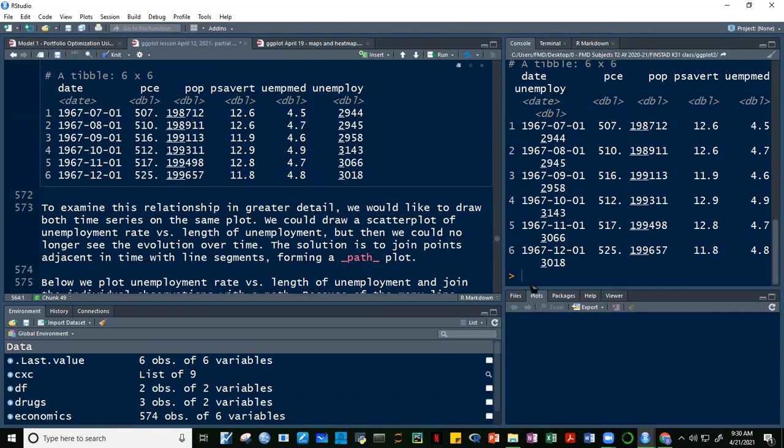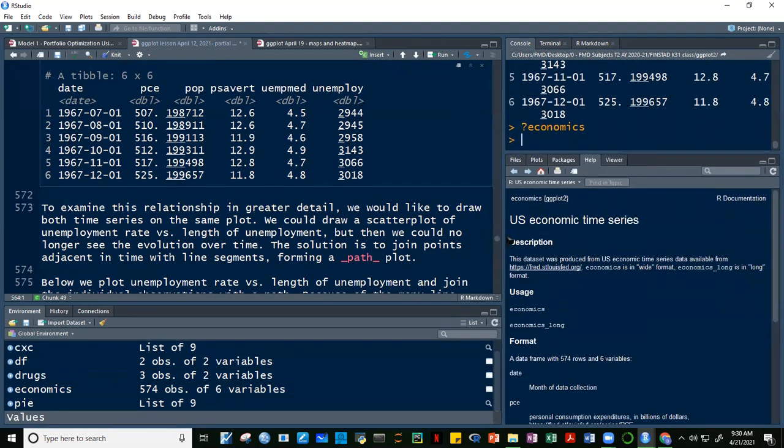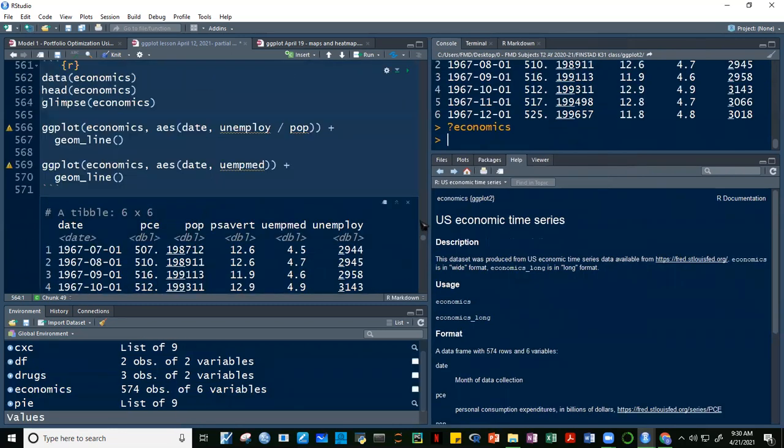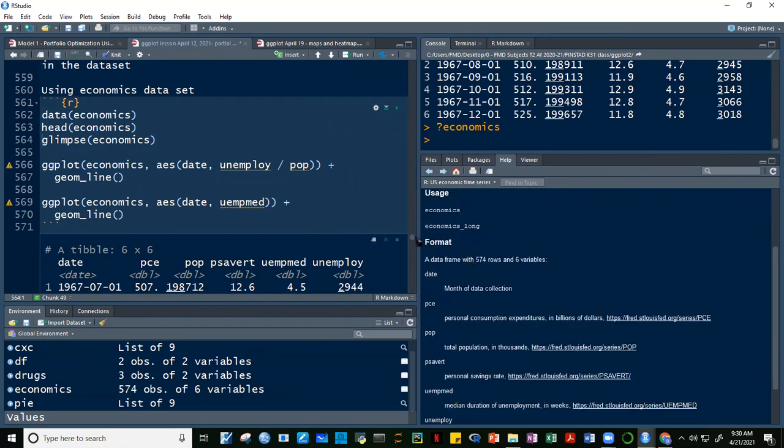If you want to learn more about that dataset, you know what to do, guys. Then economics, yeah, economics. We can look at what this is all about. So this is from the ggplot2 package. Meron daw dalawa, economics at saka economics_long.